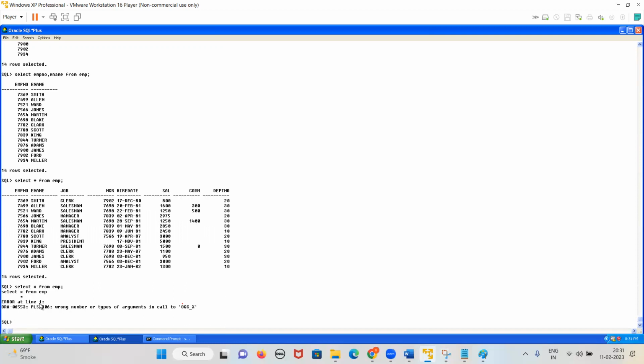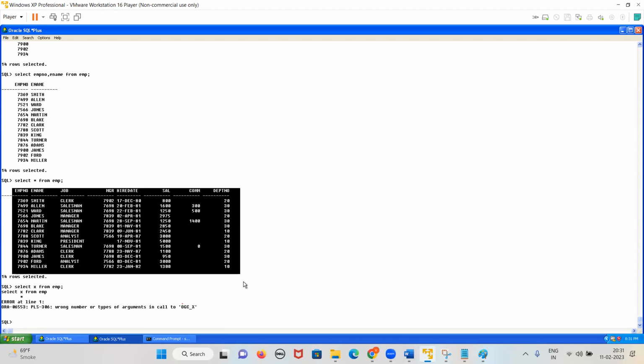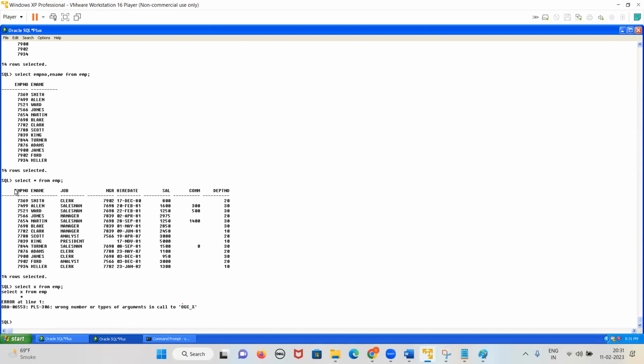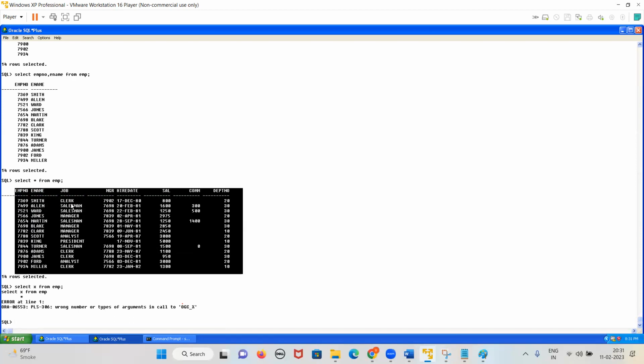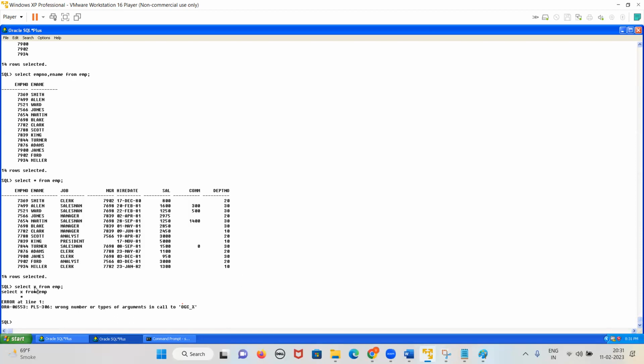It will say there is no column like this X in this EMP table. Wrong number or type of argument, right? Because we have to select from this particular table, any of the columns or all the columns. You cannot select anything at random. Then it will tell you this is the wrong number.